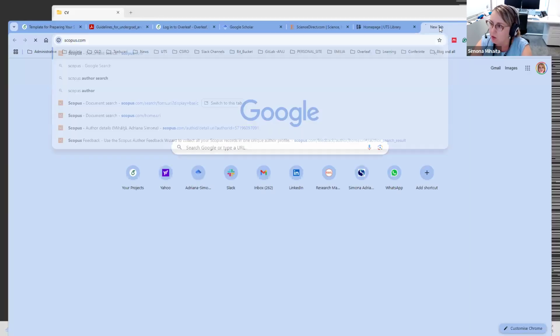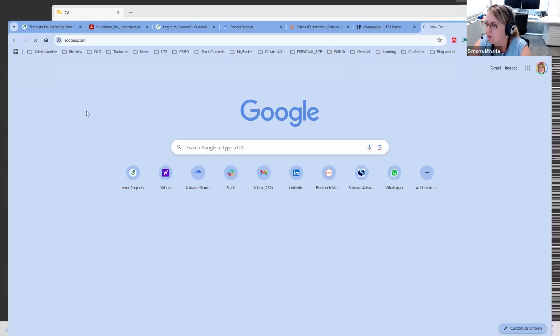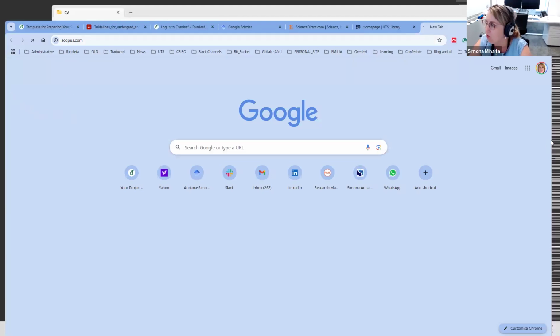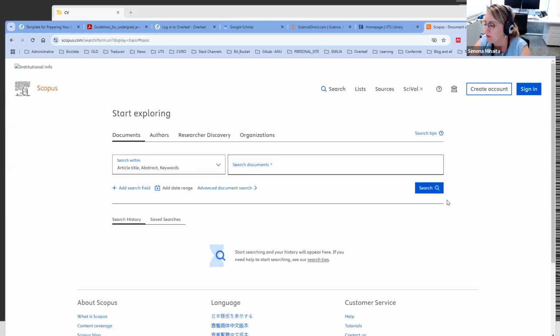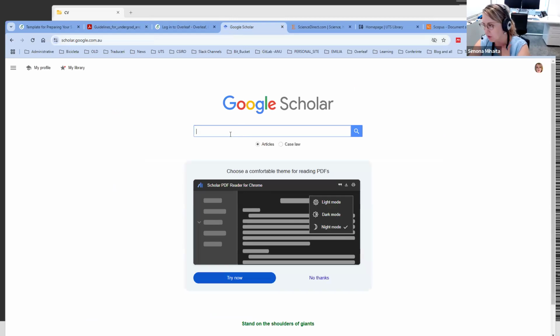There is Scopus as well. Scopus is another online, digital and academic library of all sorts of works. Now, I mean, they all work the same. Eventually, especially for students that are working on a literature review, you will probably have to go through several of these online digital libraries and find the works that are relevant to your work.